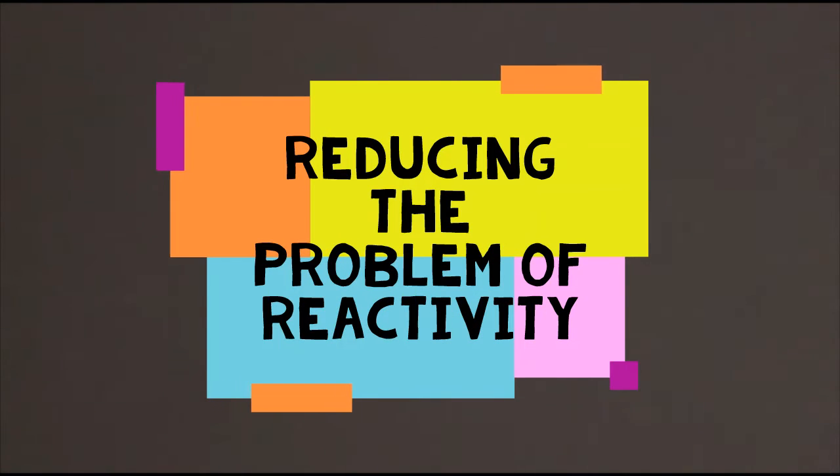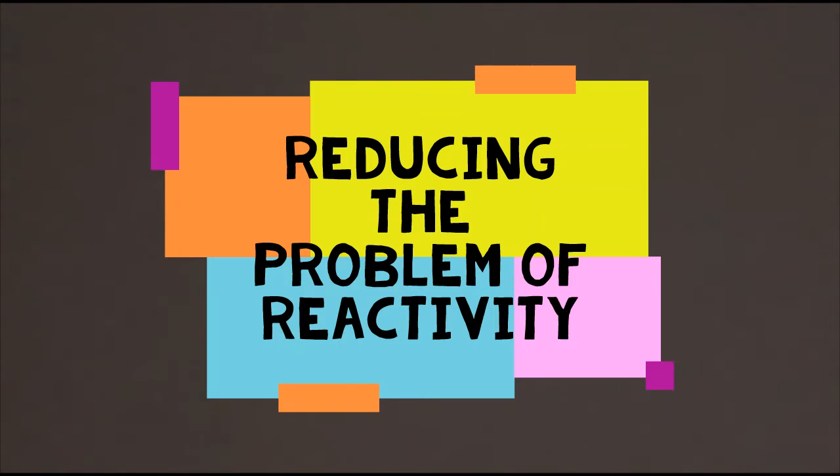The number 2 is reducing the problem of reactivity. People usually change their behavior when they see outsiders. So if you want to be a successful participant observer, you have to be ignored. Even if you are taking pictures, recording videos, or doing abnormal things like that, you are searching for a normal behavior. The best way is to be ignored by the group that you are researching.